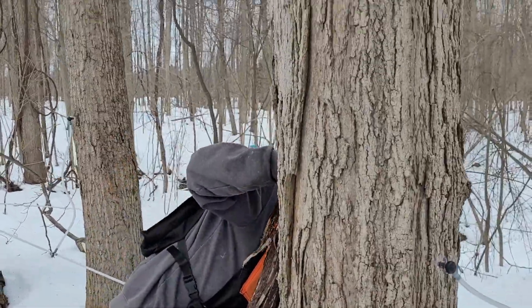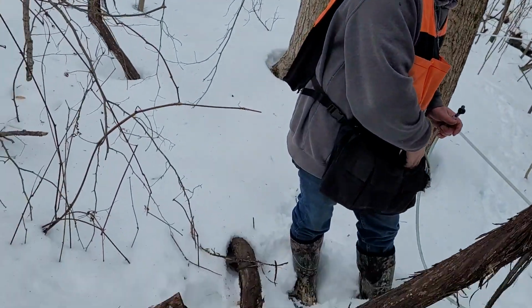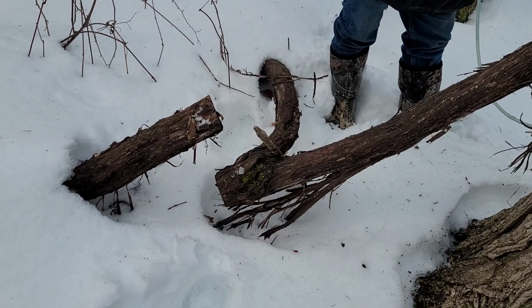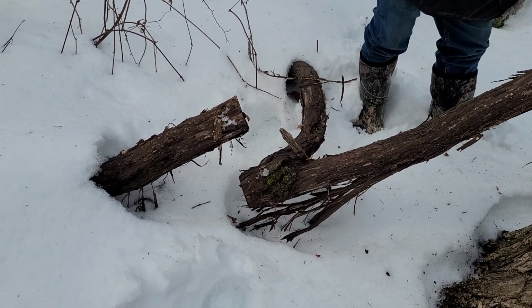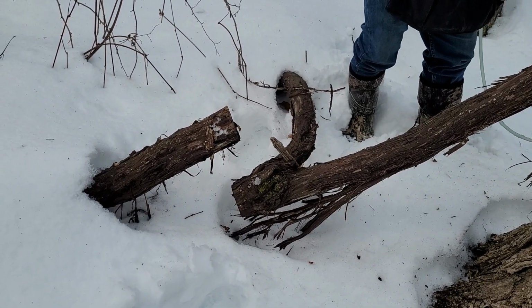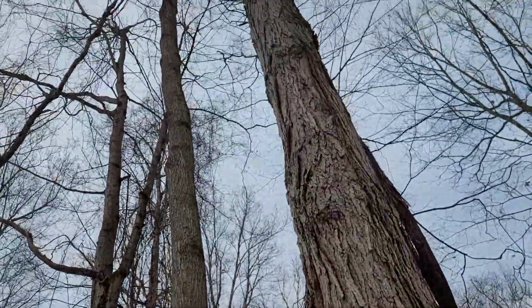So this is a 2-tap tree here. Nice, pretty sugar maple. We kill the grapevines because the grapevines will grow up into the tree. So what we do is cut the grapevine off. These grapevines are very heavy. So when they're wet, you get a nice storm, it'll pull the top of that tree right down, kill the tree.